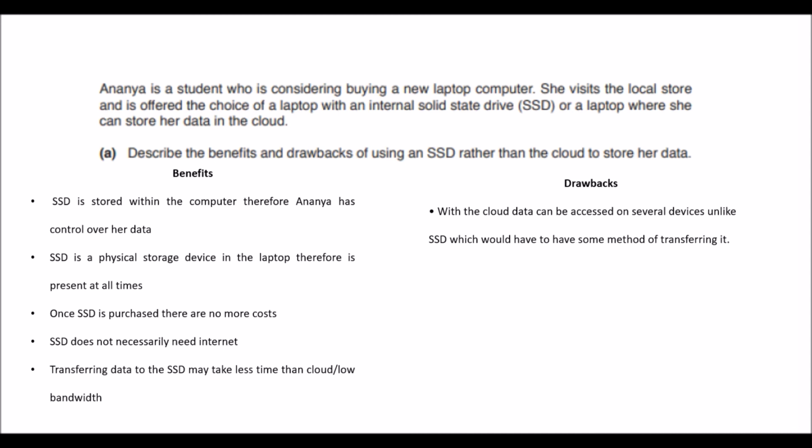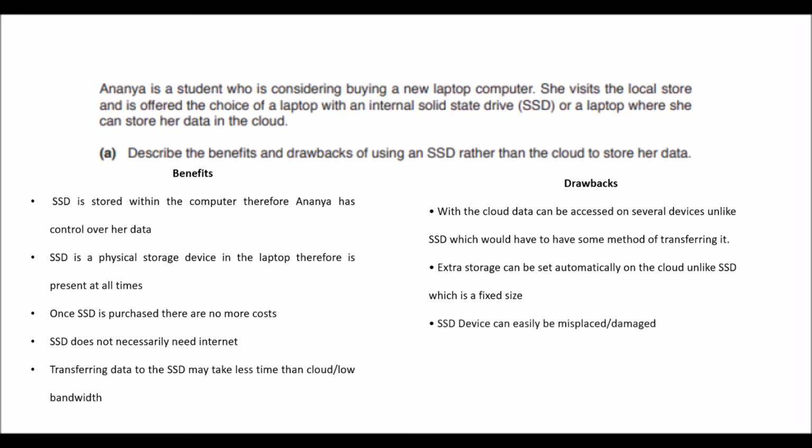But if you save something in Google Drive, it's very easy. You can just log into your Google account on any device all over the world, and you can have your data. I think that's one of the disadvantages of SSD. Then extra storage can be set automatically on the cloud, unlike SSD, which is fixed. If your SSD in your computer is 500 gig, that's all. For the rest of its life, it will be 500. But if you are using the cloud, maybe Dropbox or Google Drive, let's say they give you 15 gig free, you can also buy more. You can make it 30 gig. You can make it 45 gig.